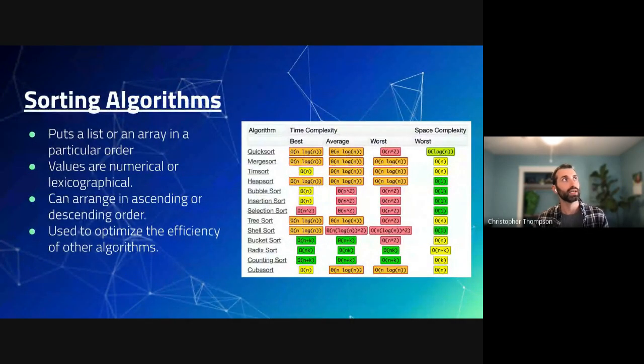All right. So we'll look at some algorithms now. And you can see here, I put this chart up so that we can look at, you may not know what these algorithms are, but now that we've done O notation, you can start to compare across these algorithms the best, the average, the worst case time complexities, and then also space complexity. So let's compare something. We have quick sort and bubble sort. Now our bubble sort has O of 1 space complexity, which is sweet.